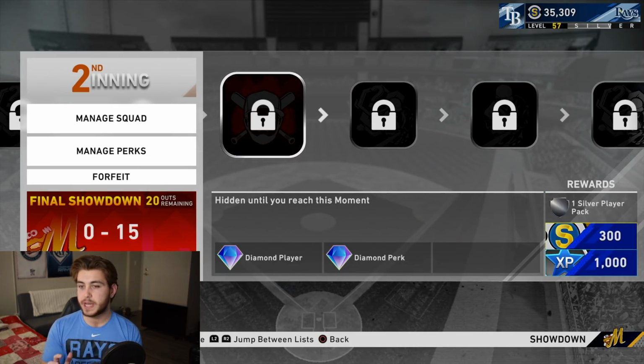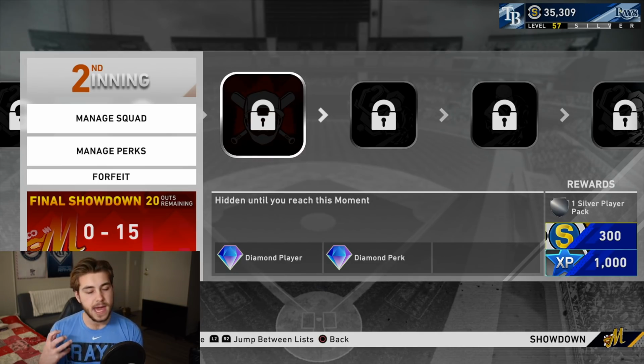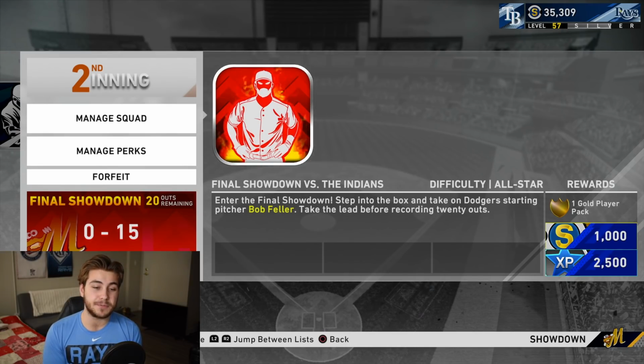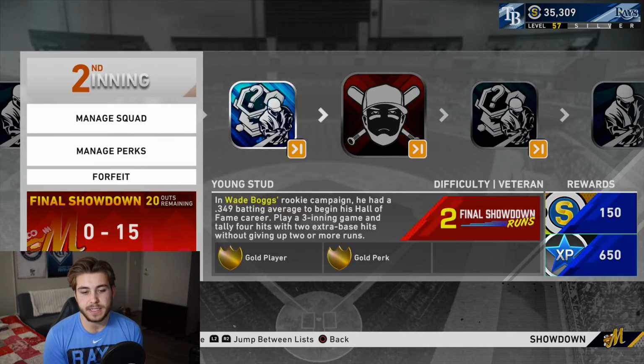But if you have played showdowns before, if you beat the first one, if you've become accustomed to it and you're confident with your skills within the game, once again, this is going to be, I believe, on all-star difficulty. Yes, all-star difficulty, against Bob Feller. Really good pitcher, but there are pretty good ways to go about it where he's not that good. It shouldn't be that difficult. So I would stop about here.